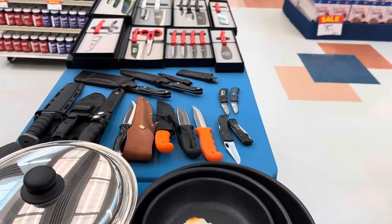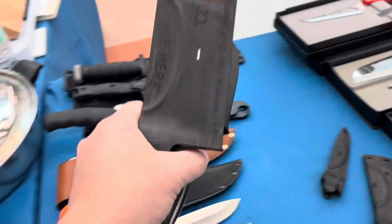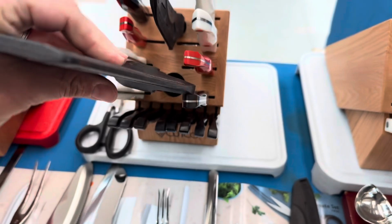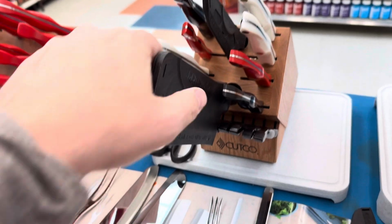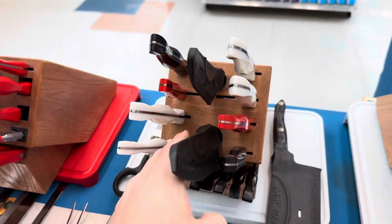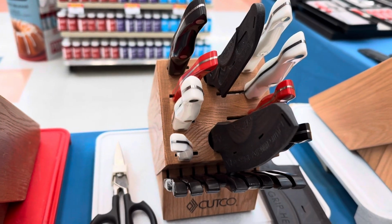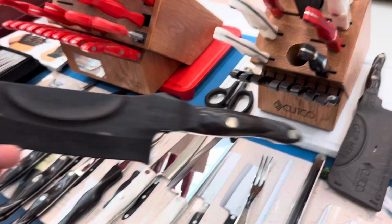Let's even see if the cleaver will work. Okay, it probably won't, but hey, if we're going to customize this, let's do it right. All right, well, not perfect, not ideal, but I guess it can work. You can do a hearty slicer. Once again, this is not corporate approved. You'll never see this on a website, but if it's your home, it's your kitchen, and you want to build a dream set, build a dream set through Cutco Mike.